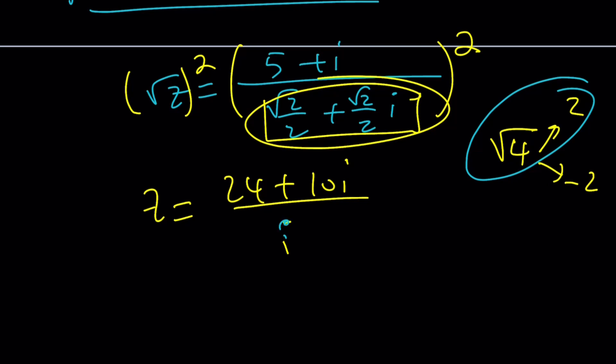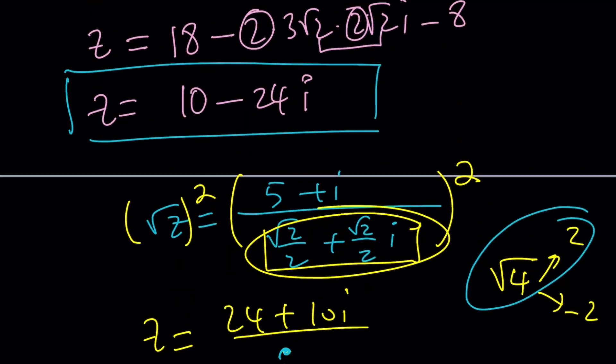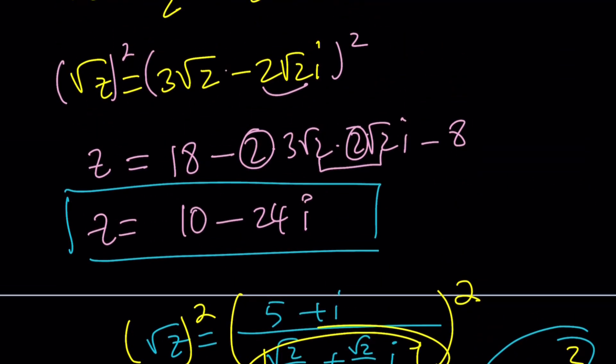But whenever we take the square root of a number, we don't say there are two numbers whose square equals 4, 2 and negative 2. But the square root of 4 is defined to be a single number. So we take the positive root as the principal square root. In the complex world, there is one principal root, and the others are just the other ones. And from here, you're going to get the exact same solution, which is 10 minus 24i, which is kind of interesting. I mean, such a radical complex number squared gives us a nice answer. And this brings us to the end of this video.